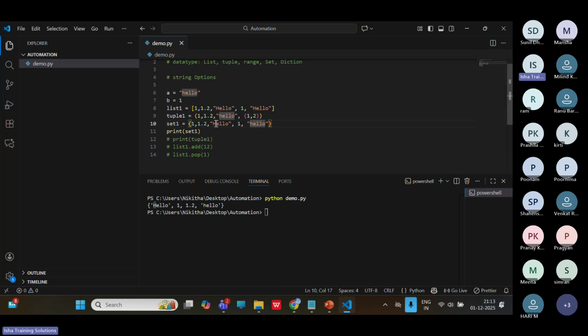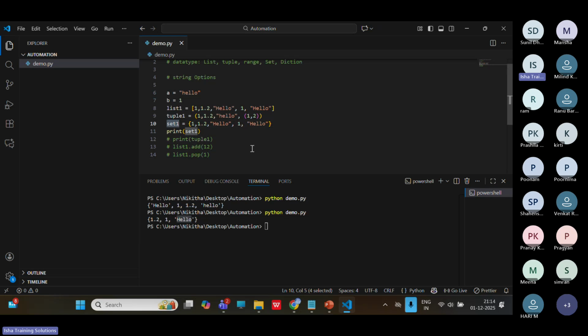If you have any difference even in the capitalization of the letters, it will be considered as two different values. If I make a capital H here and run it, see what happens: it only took one value, and this time the order is different. It went towards the last. So practically, what happens with sets is that it will only allow a single value. It will not allow duplicates. With the list and tuple, we can have duplicate values inside it. With the set, we cannot have duplicates.